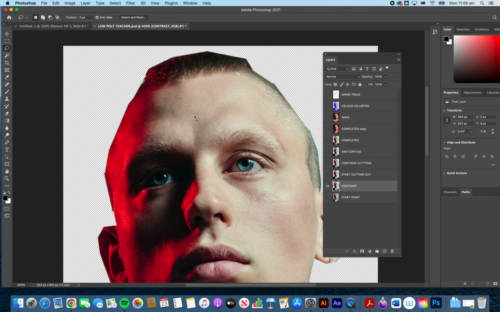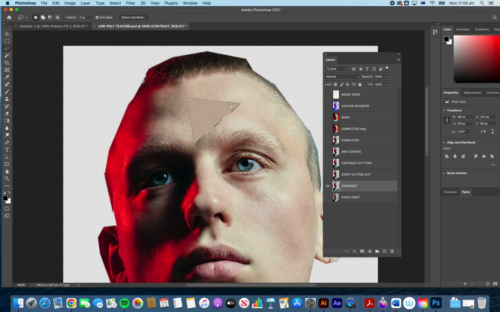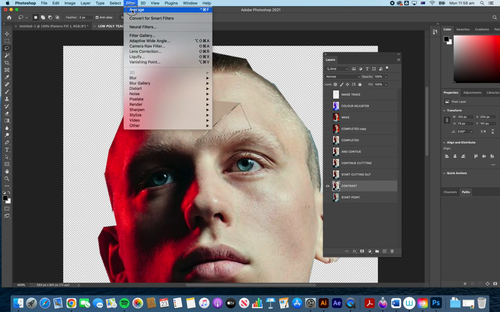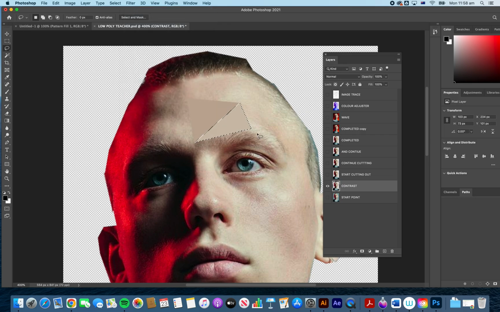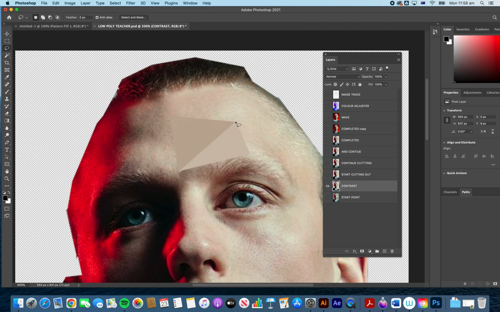So how this works is, what you typically do is you're creating triangles. Predominantly you want to create triangles to truly achieve this effect. So I've made my triangle, and I can use the filter, average, and blur, and deselect. So what I'll do is I'll just continue doing a few here so you can see how it goes, and filter, average, and blur, and you get that sort of triangular shape.